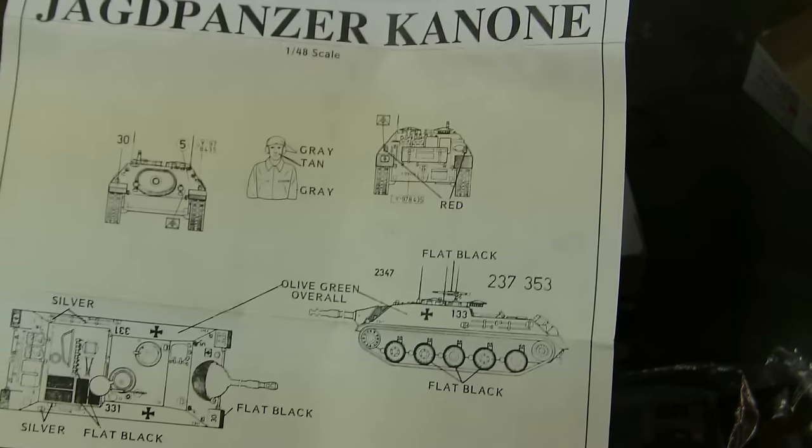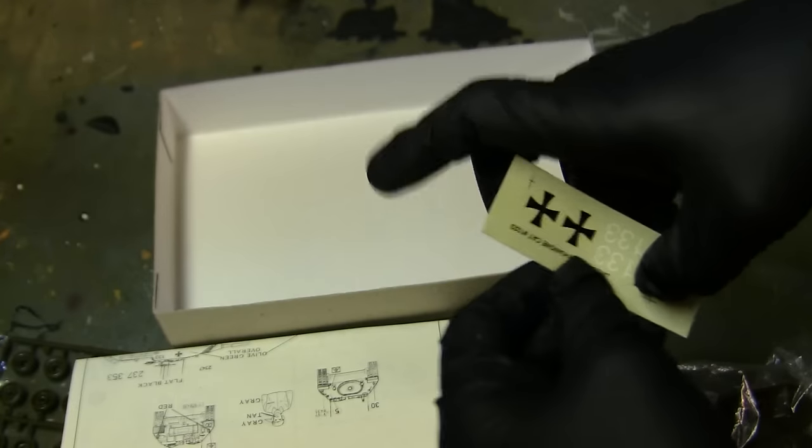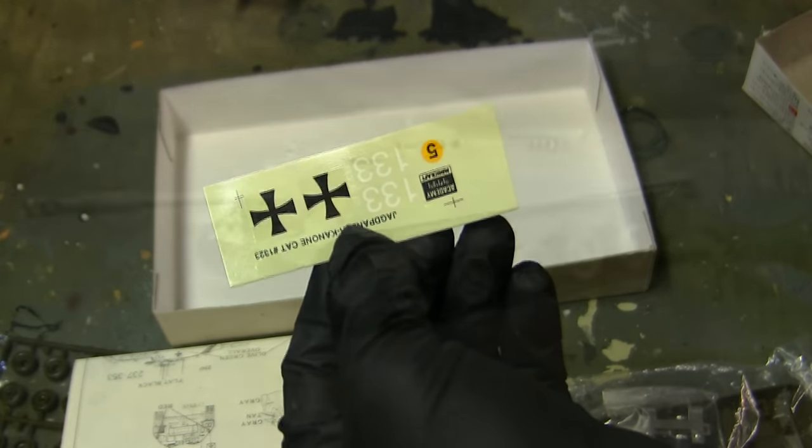Here goes the instruction sheet. And getting to the bottom of the box, there is a supplied decal sheet.